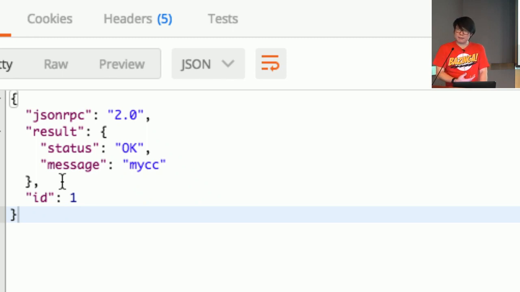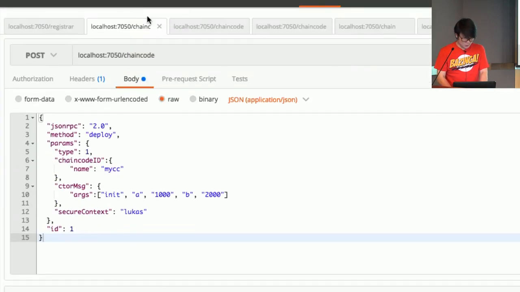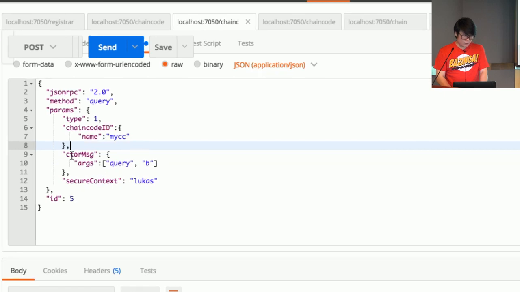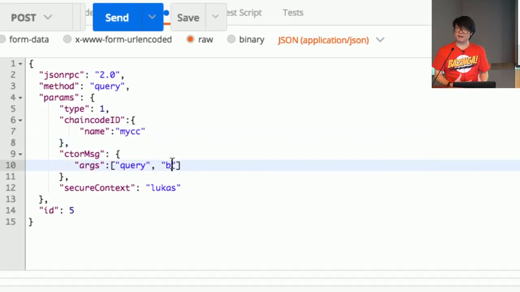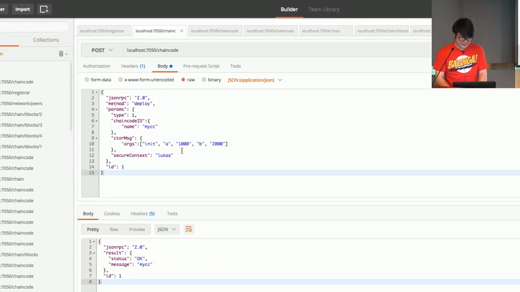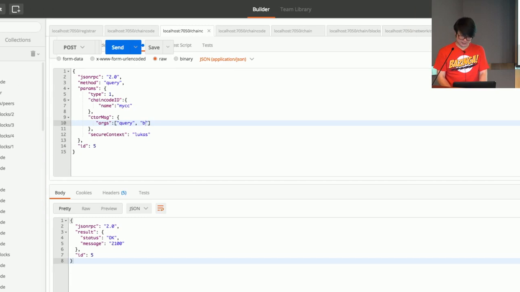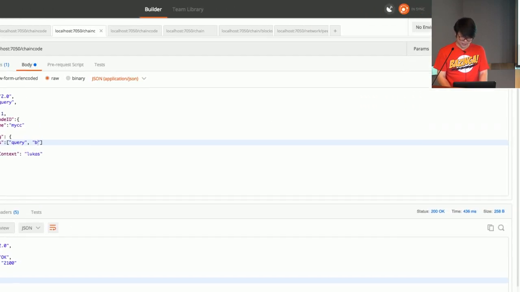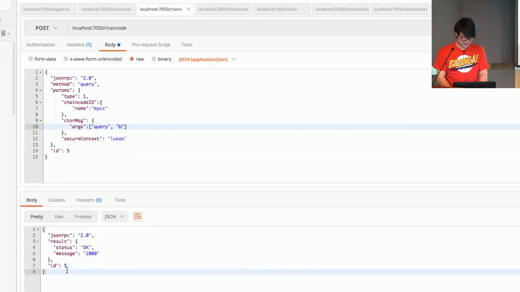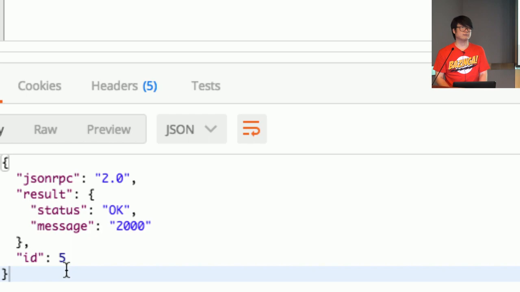So now the next step is I want to query what data I have in this, right? So I do a query. In my chain code itself, I have written an implementation: if whatever the query is, B, A, whatever I name it, return just the number, an integer, right? So remember what I did? It's 1,000, 2,000 over here. So what is the expected if I have B? It's 2,000, right? So I query the database, it returns 2,000. So it's correct, right? Really simple.